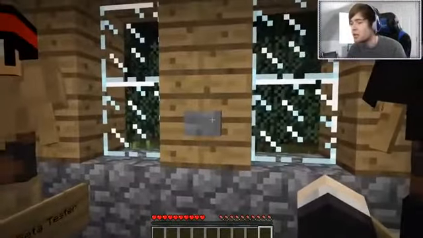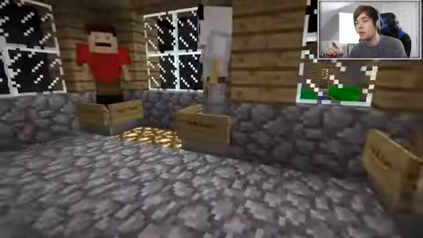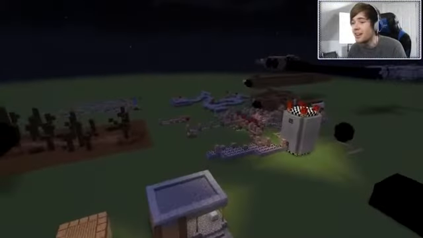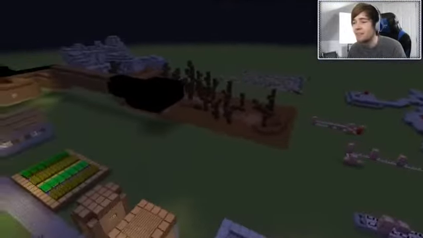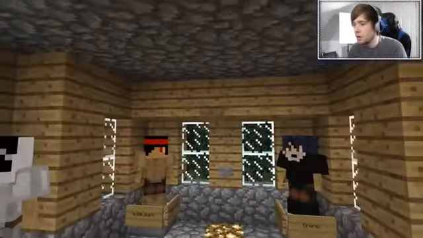I'm very scared though. What's this going to do? Don't Gangnam Style me again. Do not. Oh, am I in spectator mode? Yeah, look at this. It's going to show me how the map is made. Look at all this. This is crazy. Oh, man. Such a good map. Such a good map. I'm a ghost.